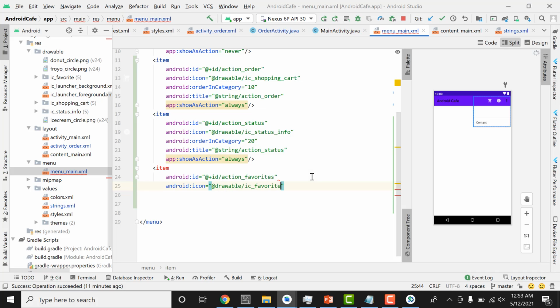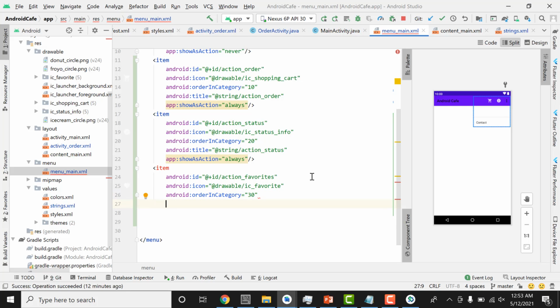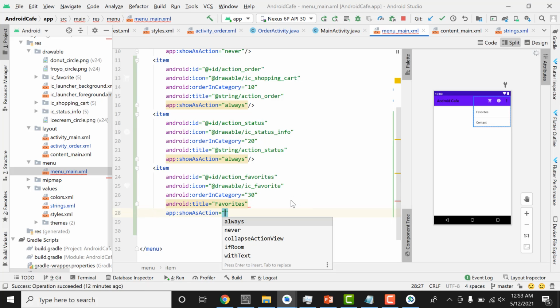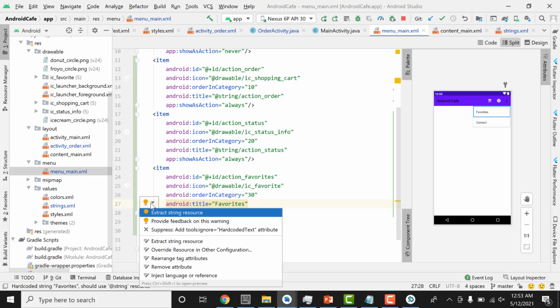Yeah, this one. Order in category is 30. And then we have the title. The title is favorite. Show as action, and if we have room then show it, otherwise don't show it. And I'm going to extract this favorite to action favorites.